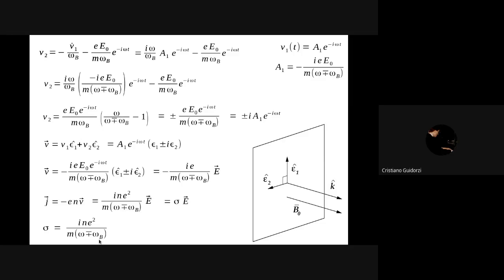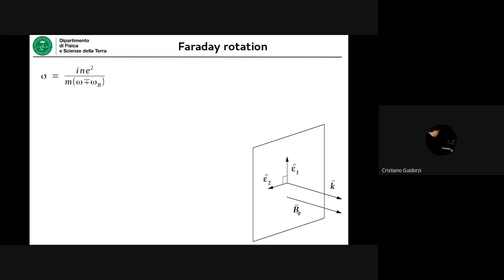But the very last observation I just wanted to make last time is that you immediately see that the minus-plus sign distinguishes between the two cases. We are considering not a generic plane wave, but circularly polarized modes, where the upper sign, in this case minus, stands for the right circularly polarized case, and the bottom sign, plus, stands for the left circular or negative helicity, whatever you want to call it. So this immediately introduces a degree of asymmetry between the two circular polarization modes, and this is really important. And this is the core of the effect that we are going to prove in a moment, which is the so-called Faraday rotation.